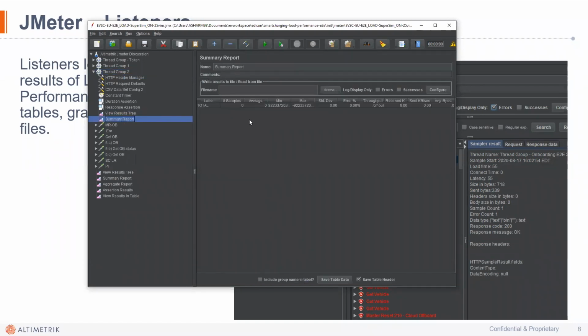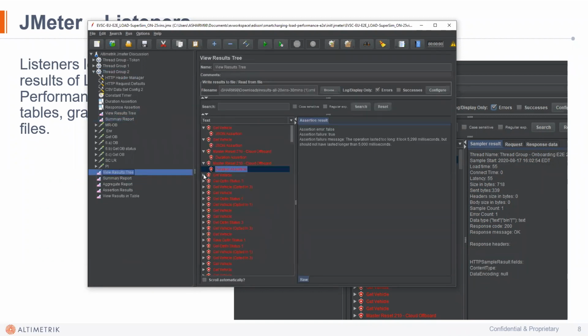And then mostly there are summary reports, which are here. I don't have one, but we'll show you in the Jenkins page. But overall, these are different ways to record your data that came out of your JMeter test plan execution, right?